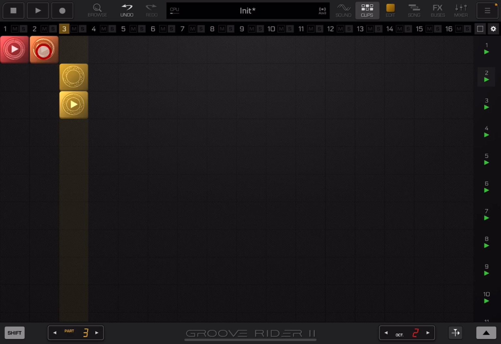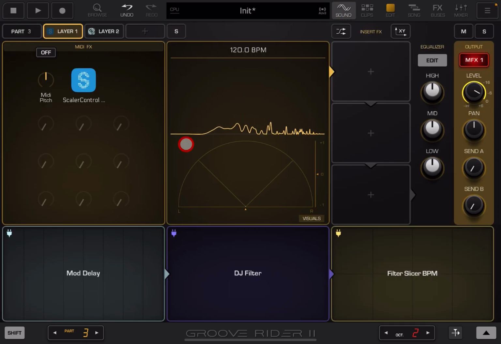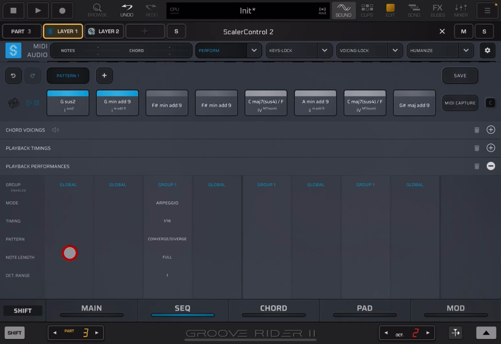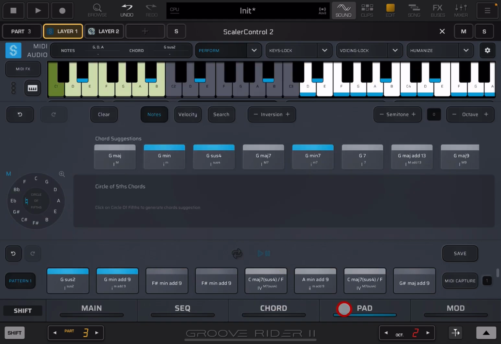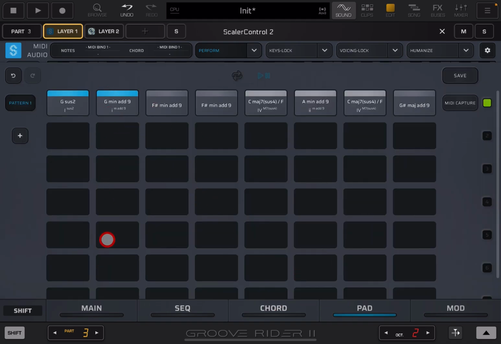And of course, you can do the same with the bass. You can do the same with the strings. You can add up to another 16 parts and just make sure you copy the scalar that you're using, because once you do that and you go back to main, all your chords and stuff are here. And don't forget also, you can build all this stuff into a whole song if you want. You're not limited to bar length with GR2. You can have it play the whole song for you in different parts.